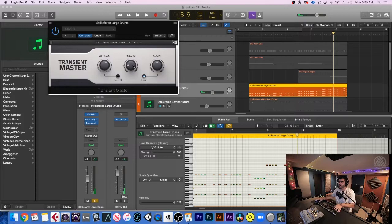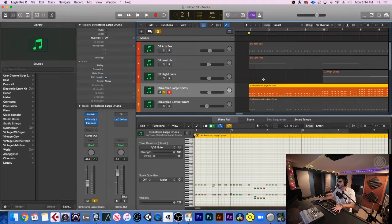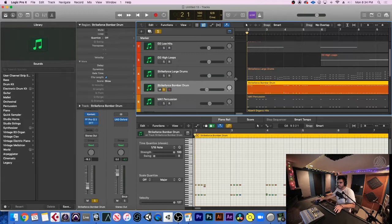And I was kind of subtle with this because I was starting to get a little bit of a choppy sound when I went a little bit too much. So I think I had this around 20%. And I'm doing a little bit of a boost on the attack just to give it a point and mixing this in somewhere around here. And then layering that with another instance of Strikeforce, again one of the bomber samples, which sounds like this.